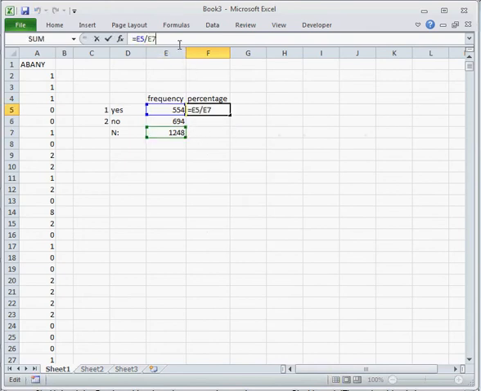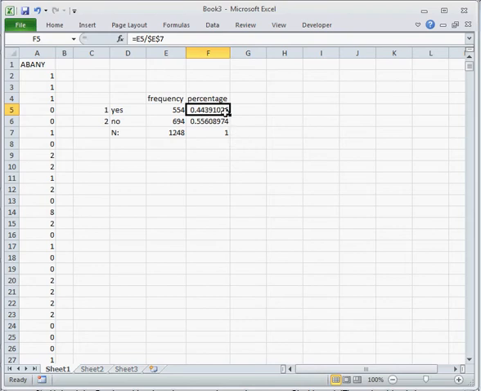I can show you. Again, you can just lock it. Hit F4, and the bottom one you want to be locked, but the top one you don't. So now when I copy this down, you can see exactly what's happening. So it's E6 divided by E7. So this one is divided by E7. This one is divided by E7. This one is divided by E7. But the numerator, the E7, E6, E5, those ones are all relative references. Okay, so it's just looking at what's directly to the left of it, and the absolute reference is this particular cell, always this particular cell.